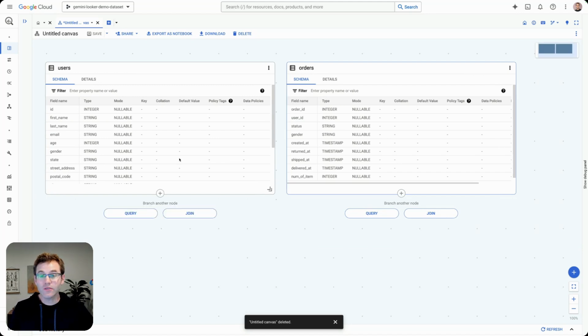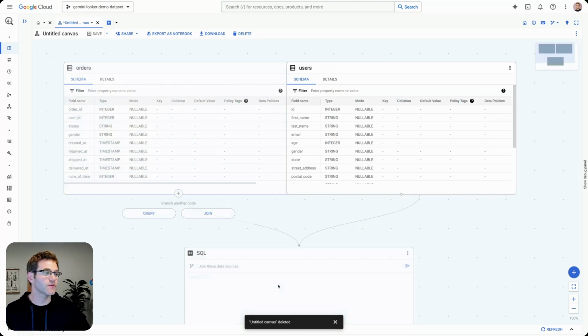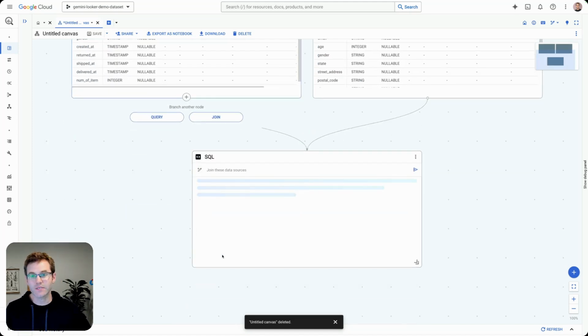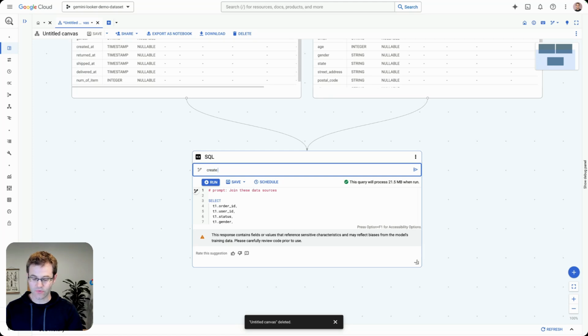Okay, now I can do a few things when I hover over each of the different modules here. I can either query off of what I have here, or I can join this, and it really lets me go in a variety of different directions. In this case, I want to join with the table here that's already on the canvas. So you're going to see it already pre-writes because it knows I want to do a join. It's going to pre-write some of the SQL here. And actually, in this case, I want to create a left join on the user ID.